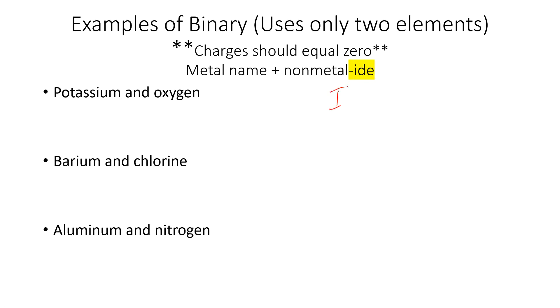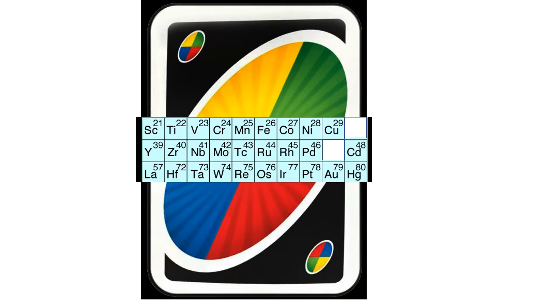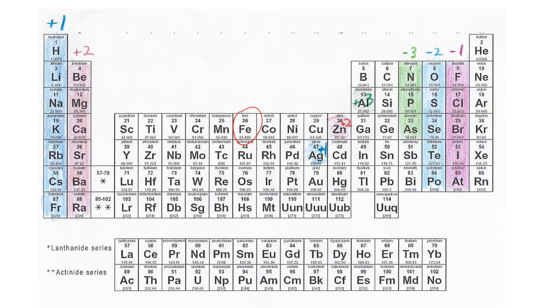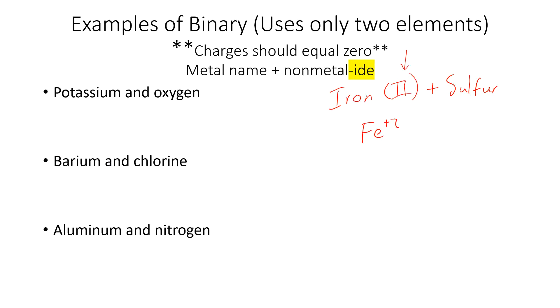So what if we had iron two plus sulfur? Again, the Roman numeral has to be telling us the charge for iron. So iron two means it's Fe plus two. If you look back here, iron is one of these that does not have a known charge, so it would have to be told in the Roman numerals or determined from the anion. All right, sulfur is minus two. It's right there. So S minus two plus two minus two equals zero, so we just need one of each, so it's FeS. If you want to look at that visually, like we were doing with the puzzle pieces, iron has the two pluses, and sulfur has the two minuses.